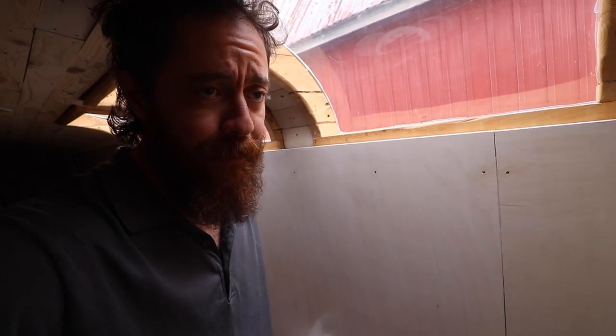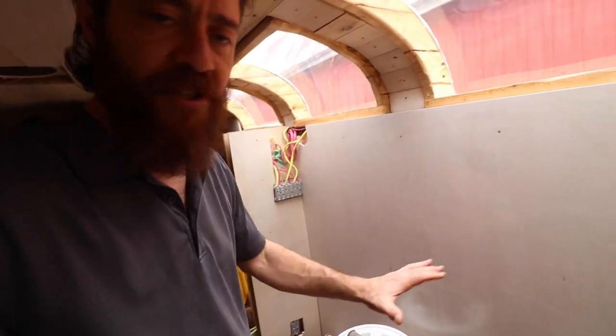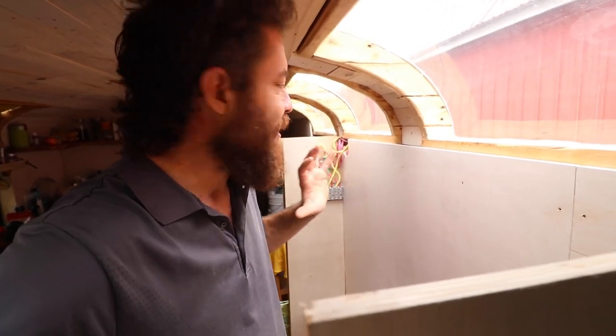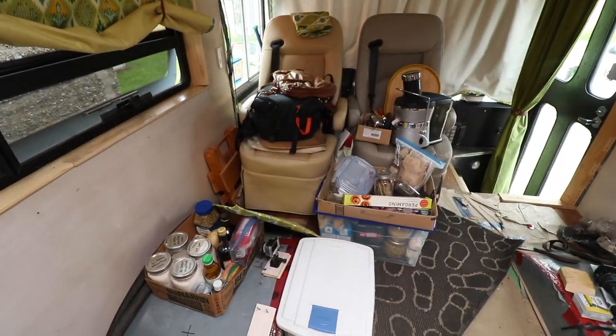Y'all, this thing is going to be pretty strong. And it's got to be because it's got to hold the mini wood stove. It's got to be able to hold tons of jars and all sorts of canned foods that we're going to make. This is going to be really great to have because right now we've got all sorts of stuff just all over.